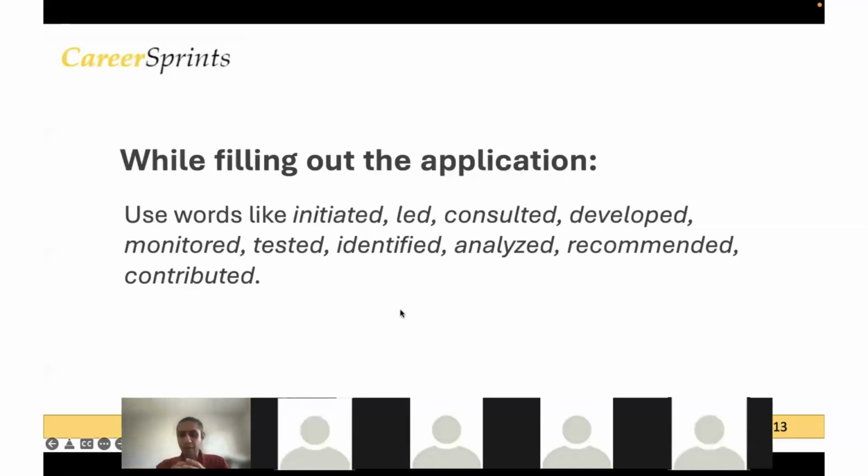So ensure that the language you use comes across as you actually took charge on the project, and you led it from the front. Obviously you could have had other project managers on your project. That is fine, but they really want you to express what you did from a leading and a directing perspective on the project.